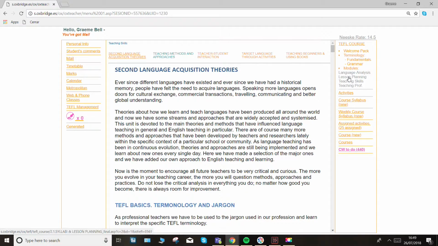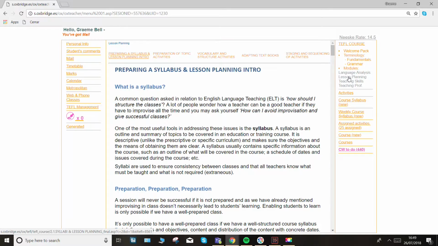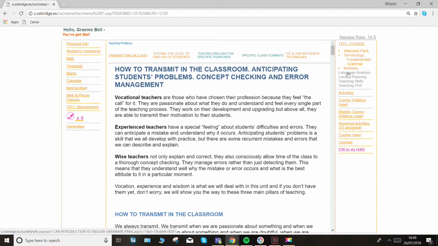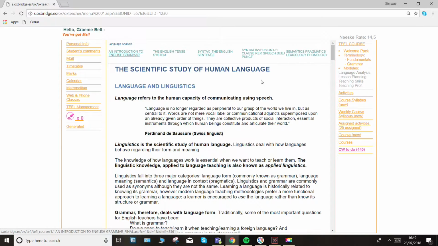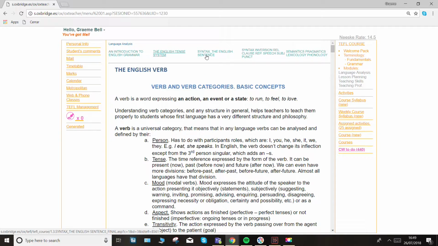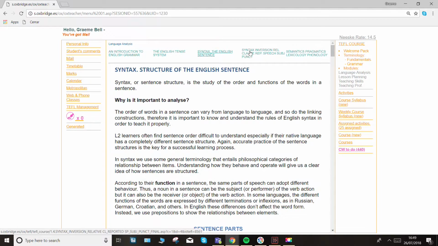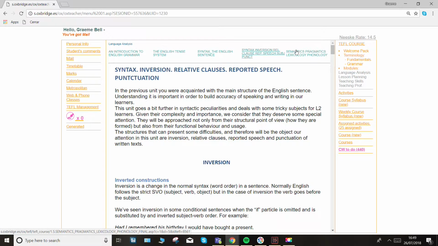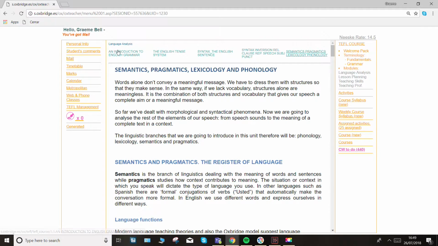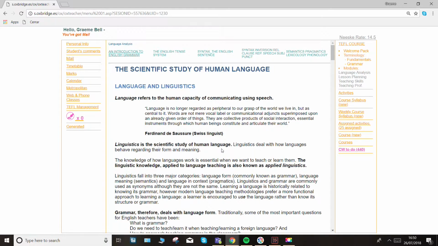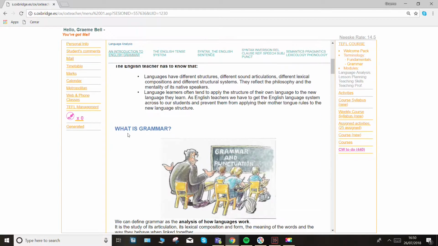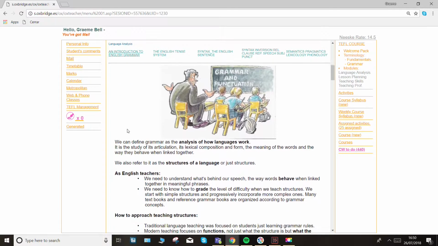Week 2, teaching skills. Week 3, lesson planning, and then 4. Okay, not in order, but it's not a problem. And these are pretty much day 1 to 5. There's a little bit of overlap, but this is further reading. I use this a lot as a qualified teacher to go back to remind myself, for further study, and so forth. Now with each of these, you can do a bit more reading.